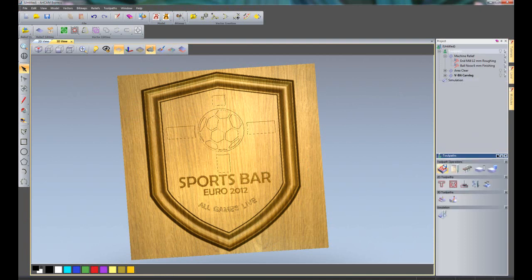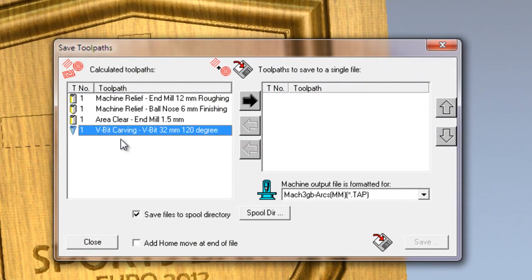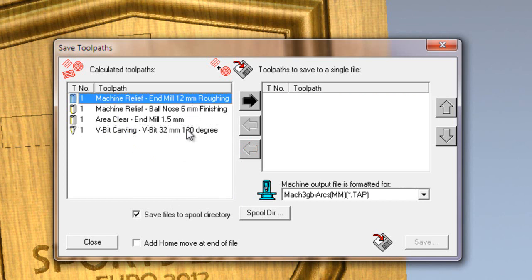So if I click on toolpaths and then select here to save toolpaths, here you can see on the left hand side all of the toolpaths that I've just created. So we've got the machine relief, the finishing and the roughing, we've got the area clearance, and we've got the V-bit carving. Now let's say for instance if I had a tool changer, I could just move all of these toolpaths to the right hand side, then choose my post for my machine and then save the G-code.